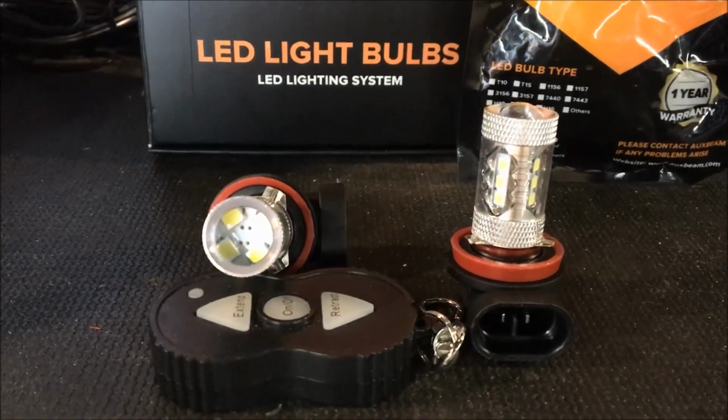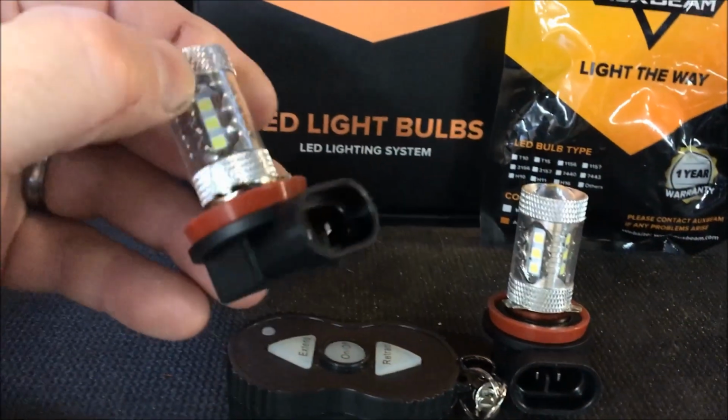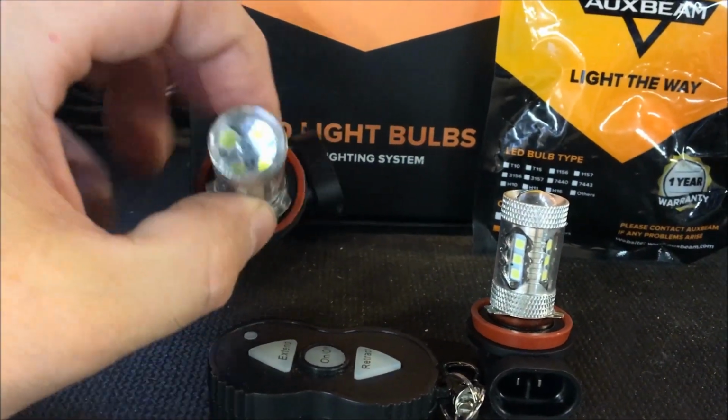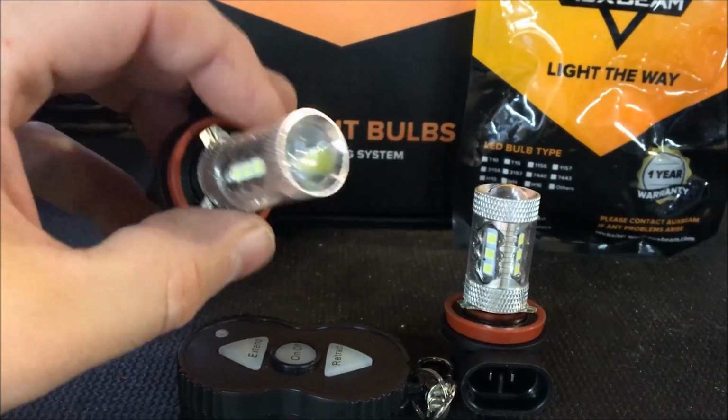We're going to look at the fog light replacements. So these are LED, and these are the H11 style. We're going to be putting these into a 2013 Chevy Cruze. Pretty much just a standard bulb replacement.